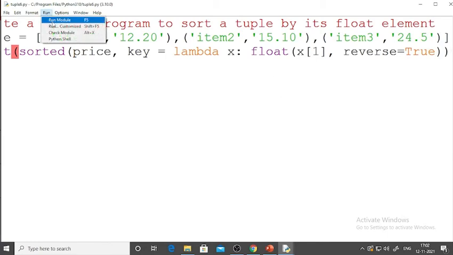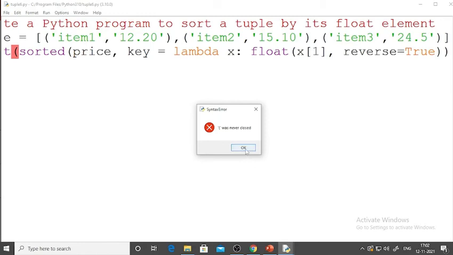Okay, let us run it and check it once more. Okay, let us close it with one more bracket.